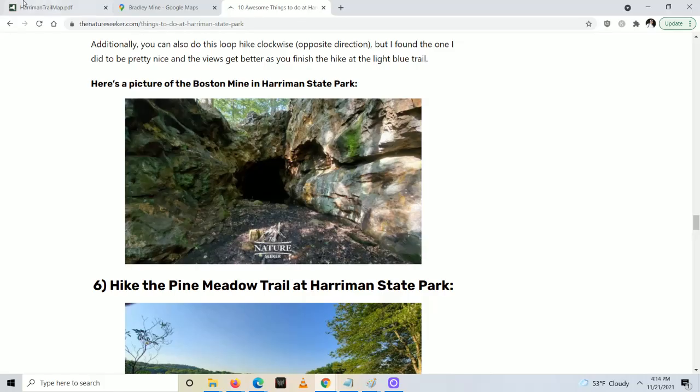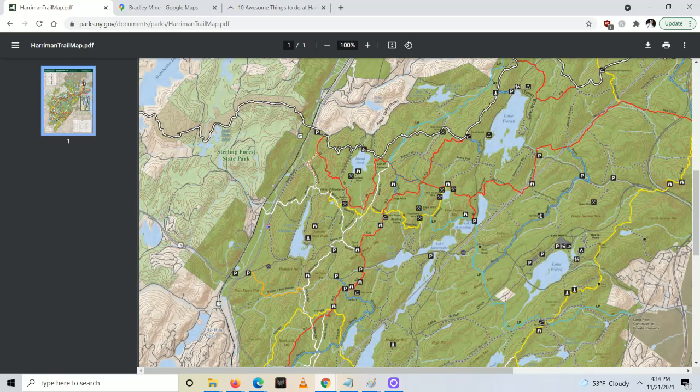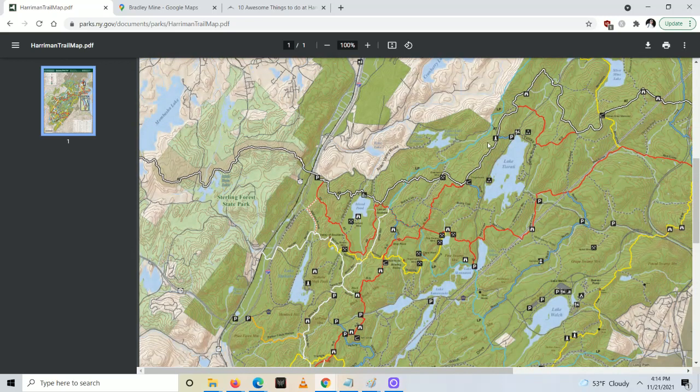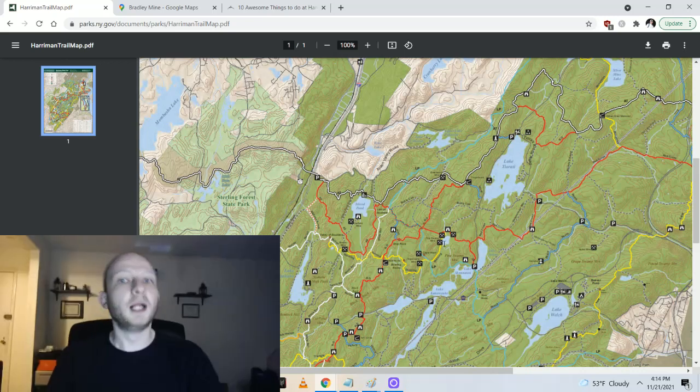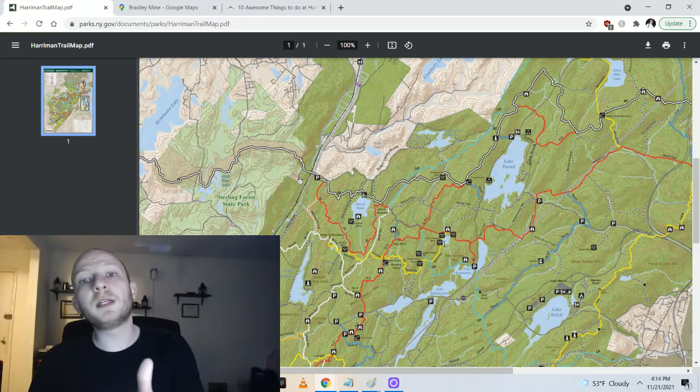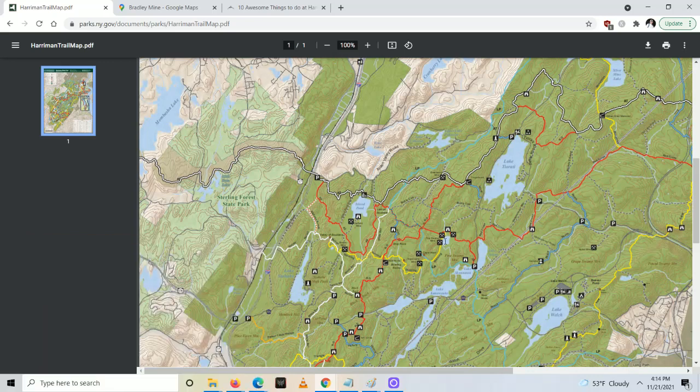And in terms of their locations, if you go on the map over here, the Bradley Mine is somewhere around this particular area, somewhere around here. The Boston Mine is over here, and the Pine Meadow Mine is over here. So if you were looking for instructions on how to get them, you're going to have to take one of these trails and see where the actual mine name is. Some of them are not listed on the map, but the Pine Meadow Mine and the Boston Mine are, so you'd want to maybe find parking over here and then work your way around one of these trails to reach it. The Bradley Mine is over here, but it's not listed for whatever reason on the official map.